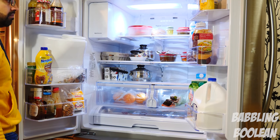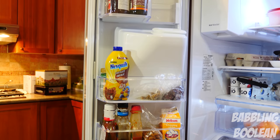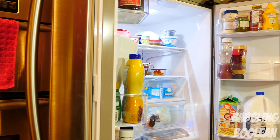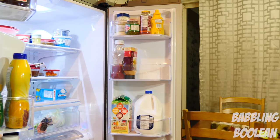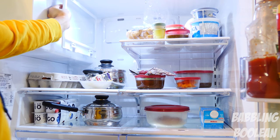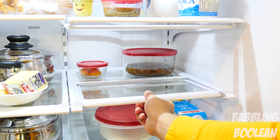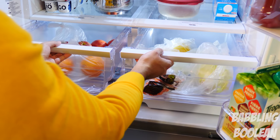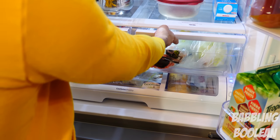My model also comes in a darker color option. The top fridge portion is a French door style, and unlike some bad-design fridges, you don't have to open the right door to open the left one. Some shelves in the doors are height-adjustable. Inside the fridge, the top left shelf can be adjusted at a vertical angle for taller items, and a similar option is available at the middle right shelf. The drawers don't feel like they'll break but are a bit flimsy and loose as they don't seem to slide against a proper rail.